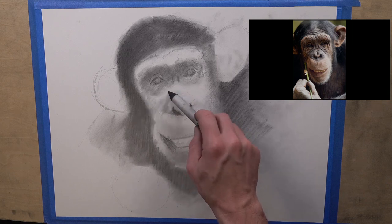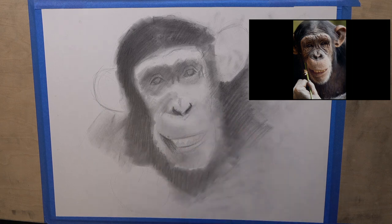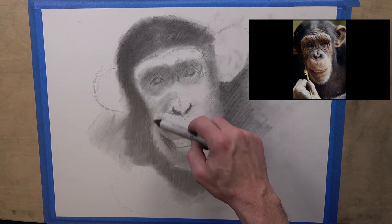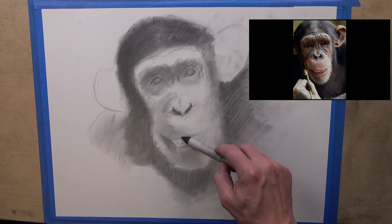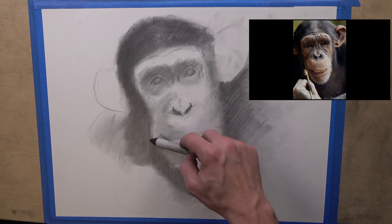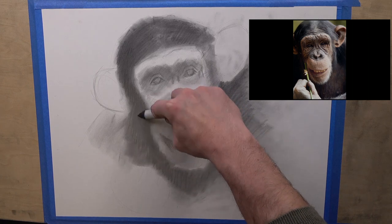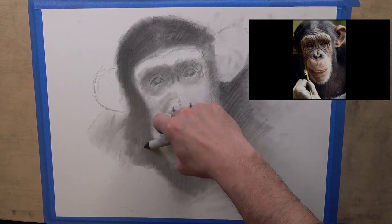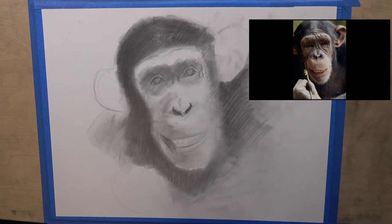If you at any point have questions and you're like, okay, how do I capture this? What you do is you close your eye and you squint and you look at your drawing and then you look at your reference. So ideally, I would be at a zoo right now or I'd be in Africa and I'd be looking at an actual chimpanzee. I always, if I can, try to draw from actual life itself, but I will use photographic reference when I'm not able to get a chimpanzee in my studio.